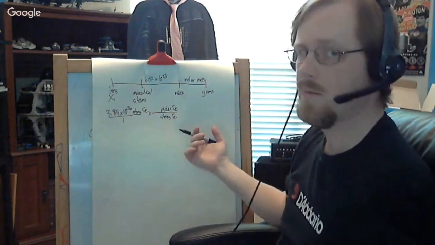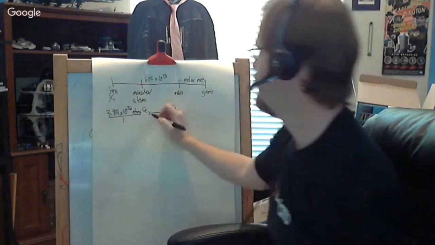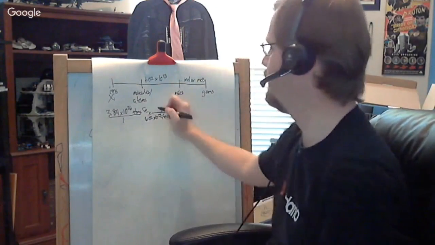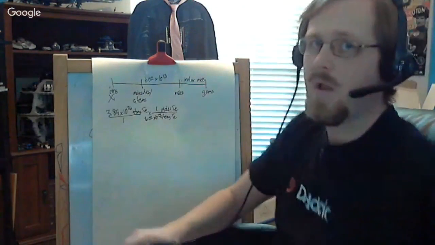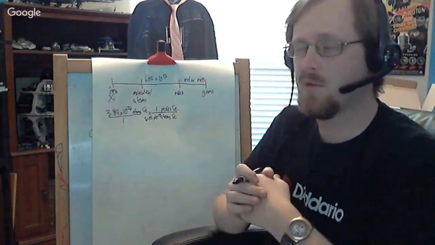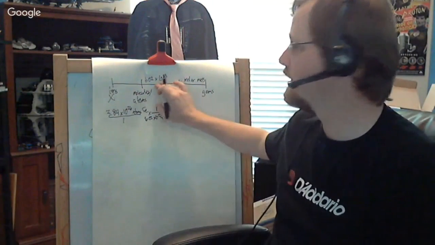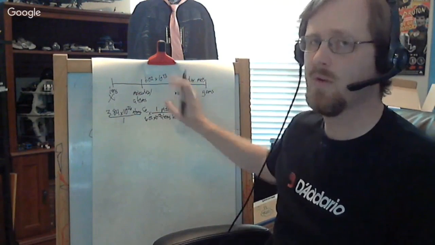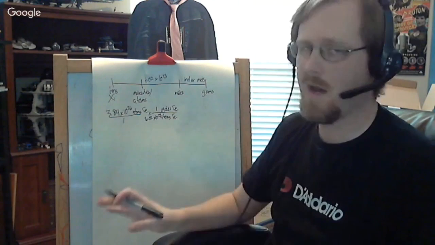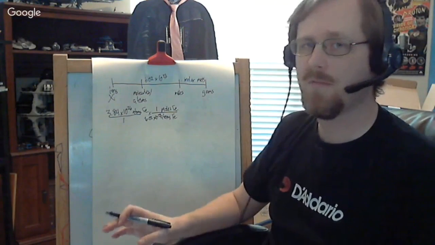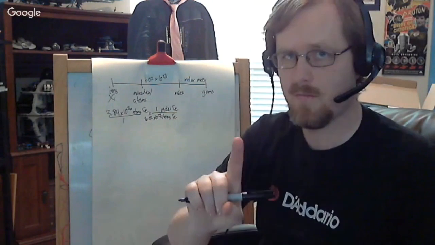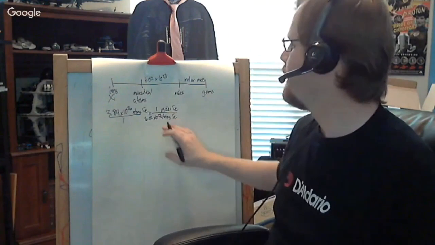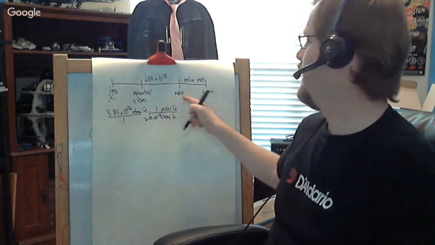And then what are the numbers that I'm going to put in? Well, it's right here. That is 6.02 times 10 to the 23rd number of atoms for every 1 mole. Now remember, this is where students get tripped up a lot when it comes to using 6.02 times 10 to the 23rd. This is the number of atoms or the number of molecules. It is not the number of moles. The number of moles here is always 1. Okay, so atoms, moles. Now that I've got that set up, I have one more step to go.